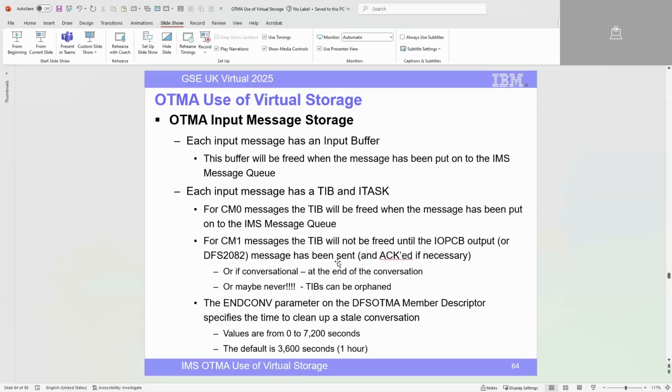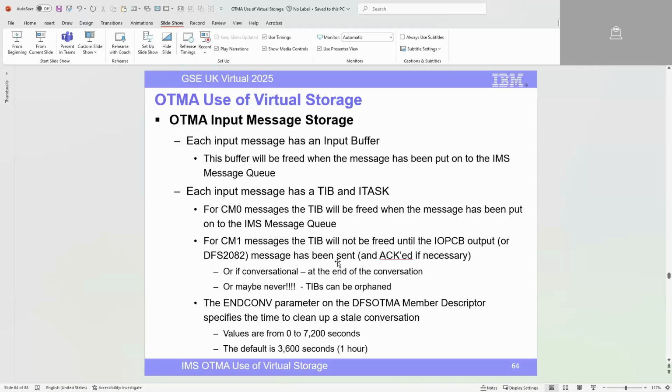Each message has a TIB and an iTask. For commit mode 0 messages, that TIB and its iTask are freed as soon as we put the message on the message queue. But for commit mode 1 messages, that TIB is not freed until we send the IOPCB output. So if you send in 10,000 commit mode 1 messages for a transaction for which there is no NPR, I also now have 10,000 TIBs and 10,000 iTasks in IMS.